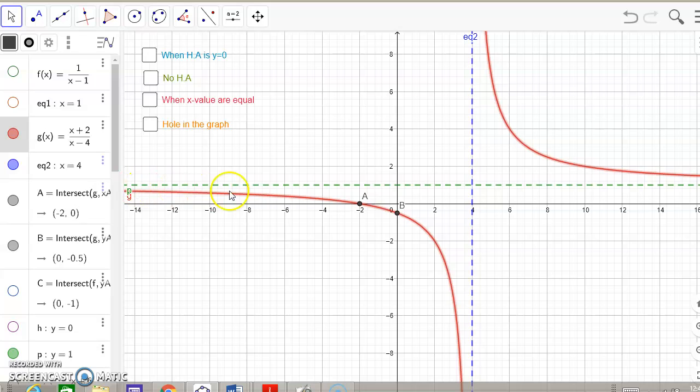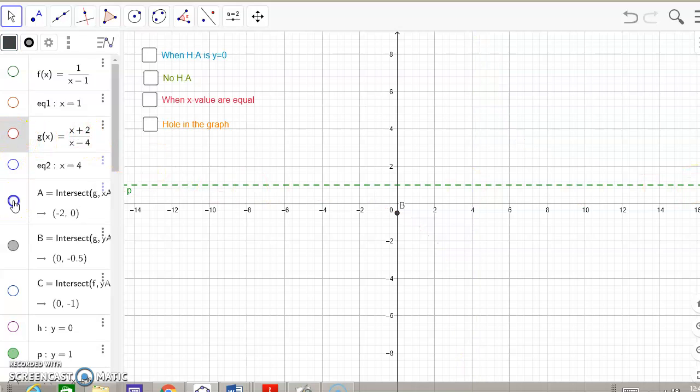So we have our horizontal asymptote, our vertical asymptote, our x-intercept, our y-intercept, and our end behavior: as x travels to -infinity, y is going to approach 1. As x travels to positive infinity, our y value will also approach 1. Okay, so I'm going to cut all of those off.